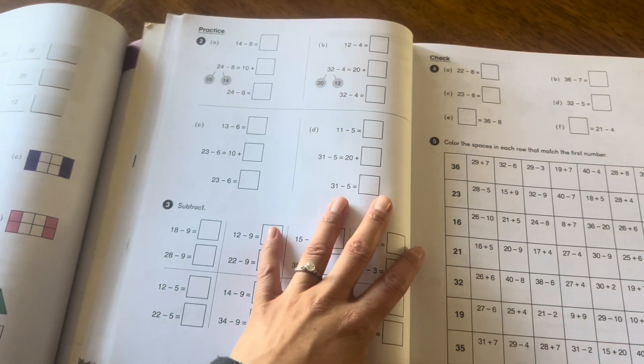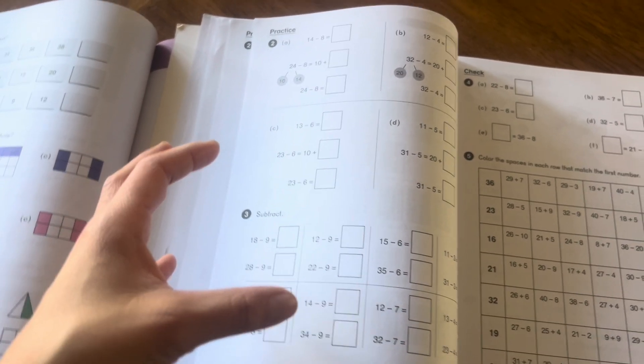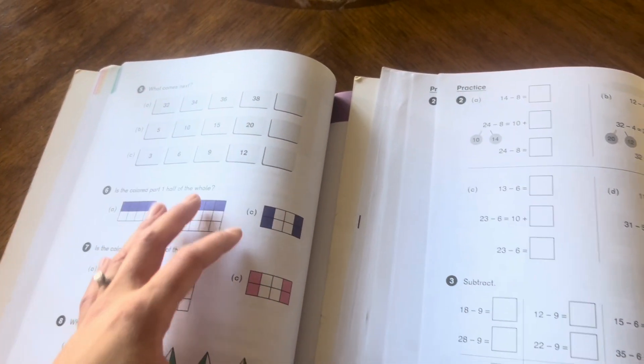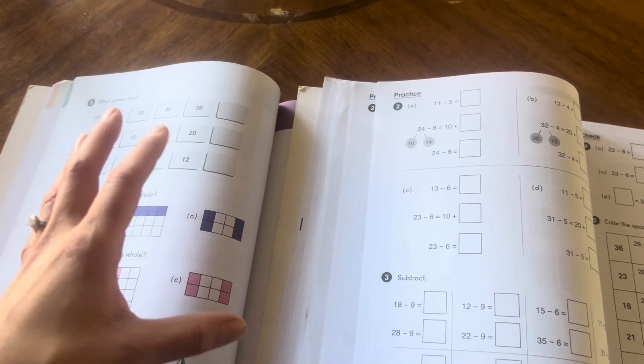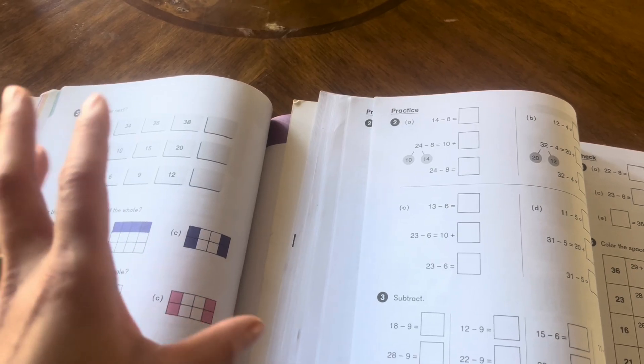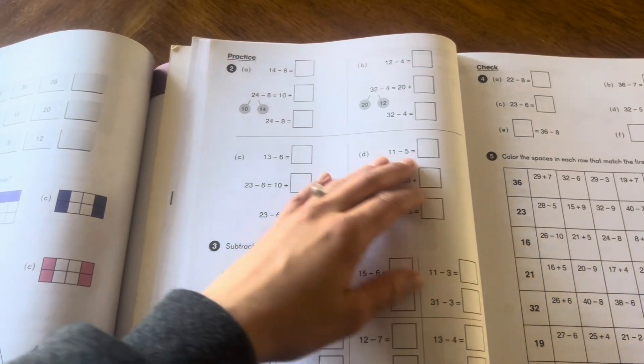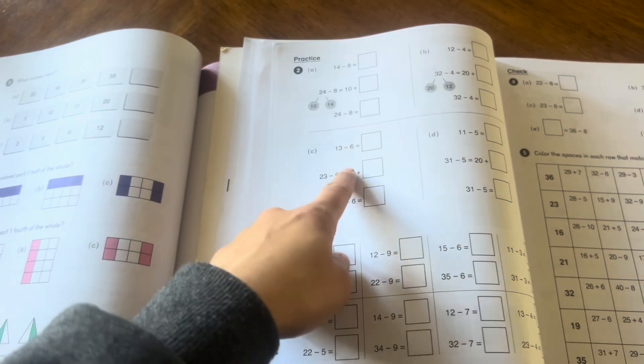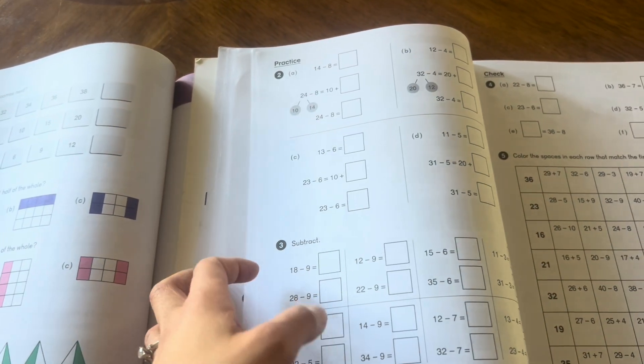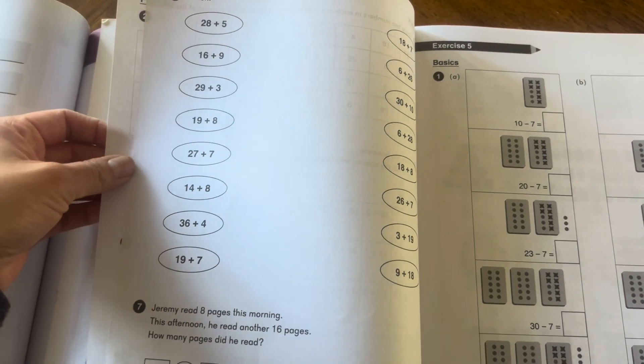Another thing I really love about these books is, in my opinion, they do give a lot of pages for practice. So that's just to make sure they really get it. There's just plenty of problems. And sometimes I worry, like when I worry it probably wasn't enough practice, they will end up doing it again in the next lesson. And I'm like, oh good, I worried for no reason. There's plenty room for practice. Probably a con about this curriculum, which was part of the pros at the same time, was just the many different ways that they show that you can add and subtract.